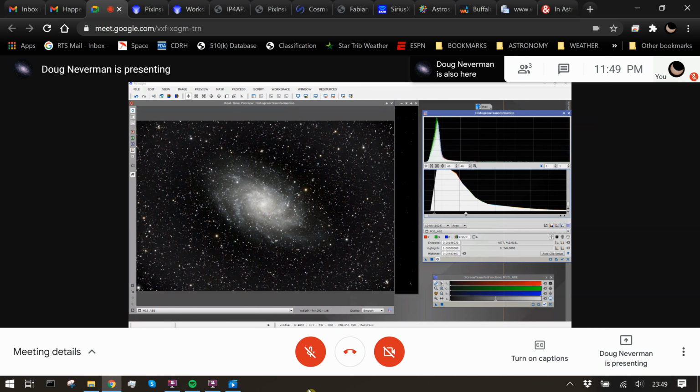I'm trying to get this big donut to dim down a little bit without losing too much information around the galaxy. There are various opinions as to what pictures should look like. Opinions of what the background should look like.